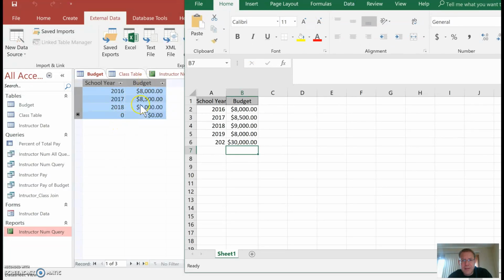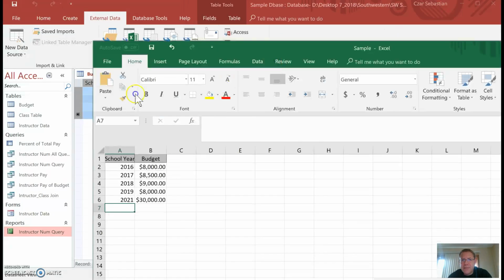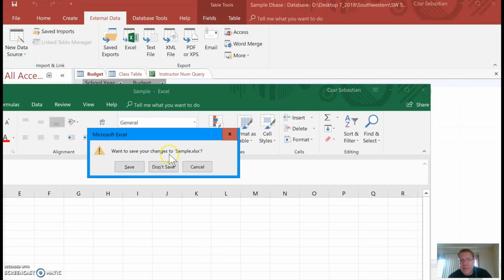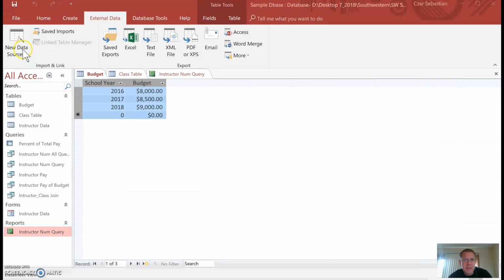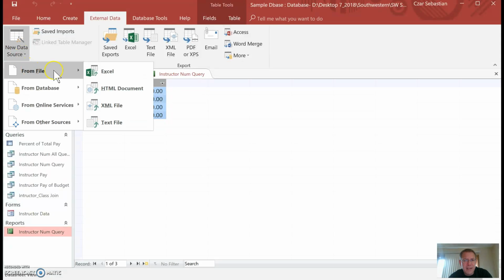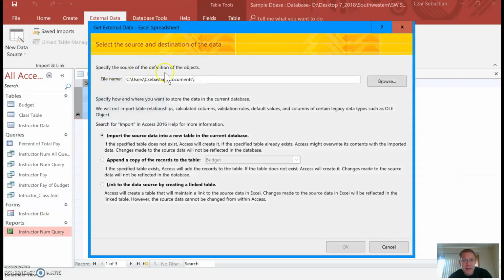Now notice this is what it looks like. This is what I've added. Should be 2021. And this is what I've added inside that table. So now I go to the opposite end of that, and make sure to save my Excel document. Go on the opposite end of that, and I've got my exports. Now we're going to go to imports, and I'm going to choose new data source from file, and I'm going to choose Excel document, right?